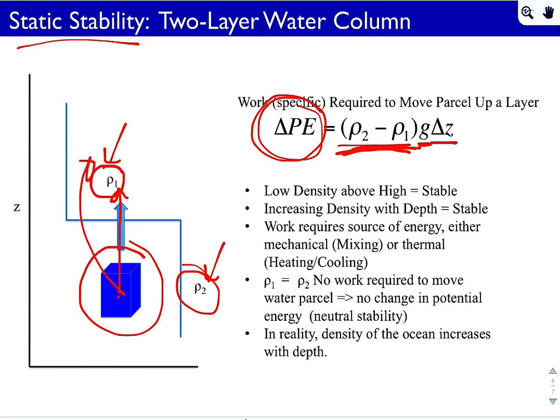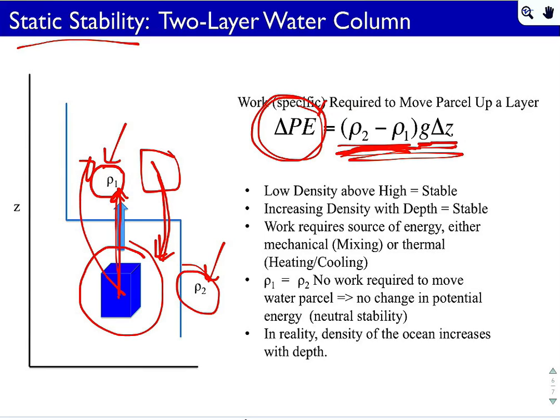The same argument goes for taking a parcel of the lighter water and pushing it down, similar to taking a basketball filled with air and trying to shove it down in the water. It takes work to do that because the basketball is lighter than the water. You could fill the basketball with water and pull it out of the water into the air. That is difficult to do too because of this, that comes down to a density difference. So here you're either pushing down our lighter parcel or pulling up our heavier parcel. Either way, the potential energy is proportional to these quantities.